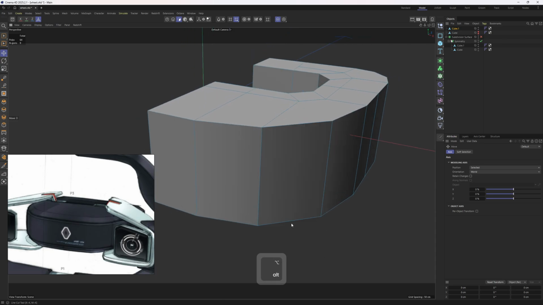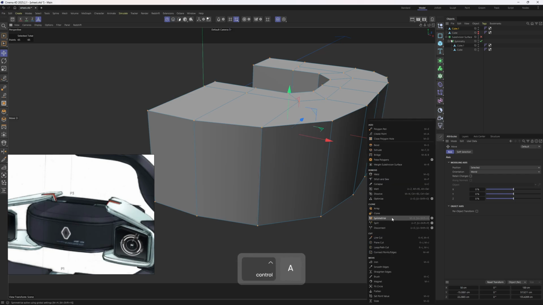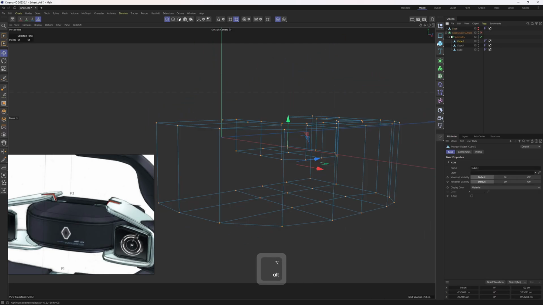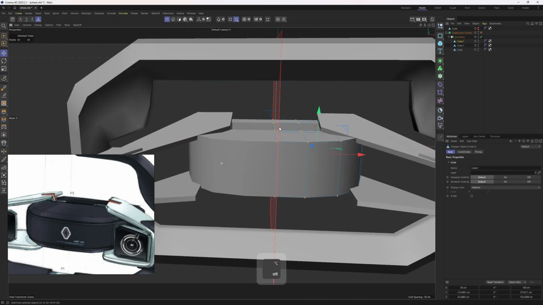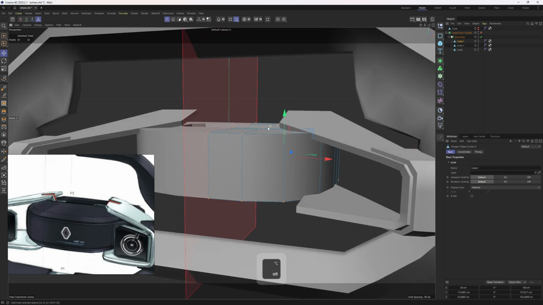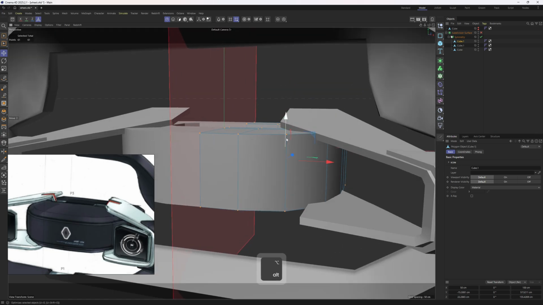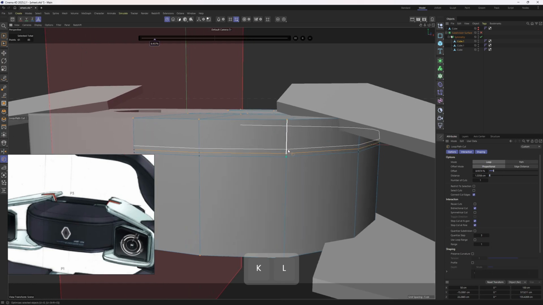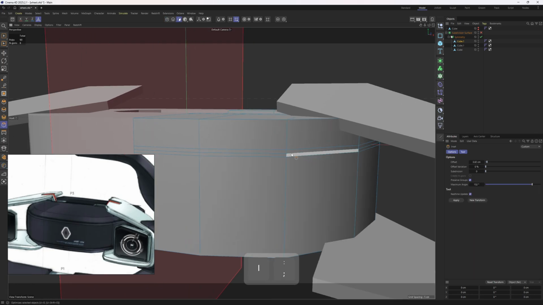Just look at that polygon and then look at that one. That edge is looking extremely sharp. So I will select all the points and then optimize them. We can use that symmetry group. Next, I'm going to drop some loops around here, then make a loop selection in polygon mode.